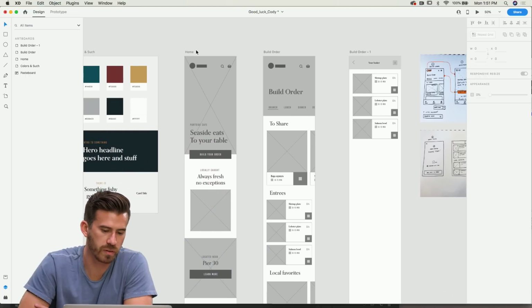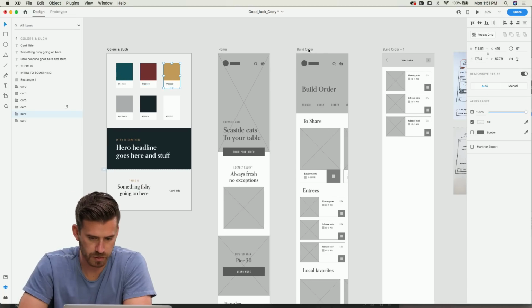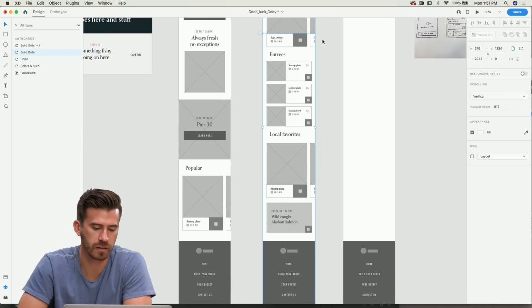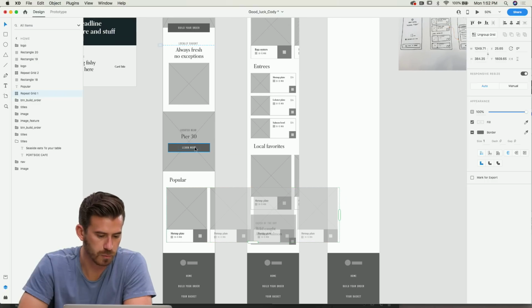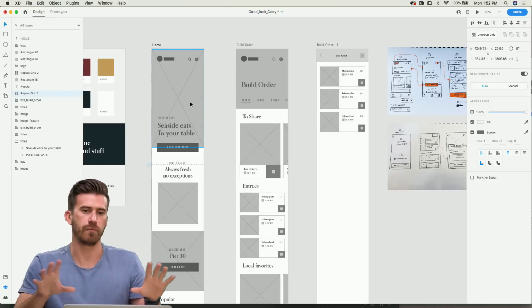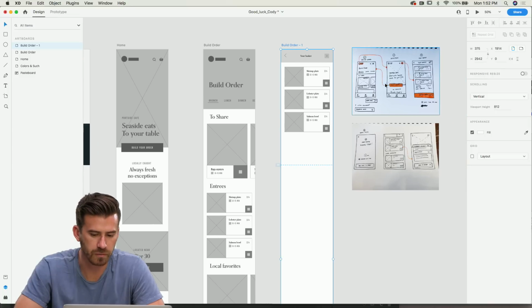So we started with a general look and feel exploration here, where I selected some colors that we might use tomorrow through our design exploration, but really just building out the experience in a wireframe format so that we know the content that's going to be on the page and the main functionality that the customer will experience as they're going through each page. So you've got your cards here, some learn more actions, and then your build your order. Really we're just trying to map out everything that we're going to design tomorrow so that we're prepped and we have a good overall lay of the land of our app.